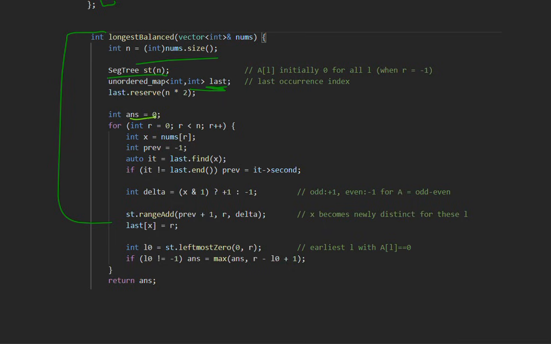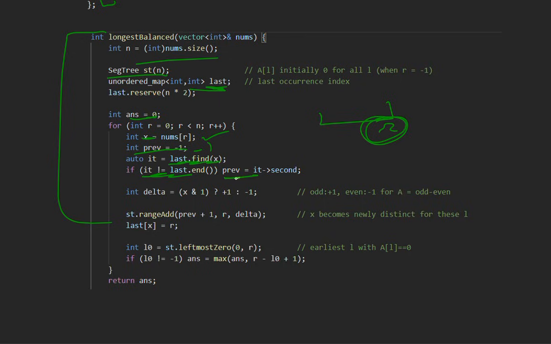Then initially we make the answer 0, and then we fix our right value R. We take the number, set previous equal to -1 initially, and check whether this number is present before this current R or not, right?